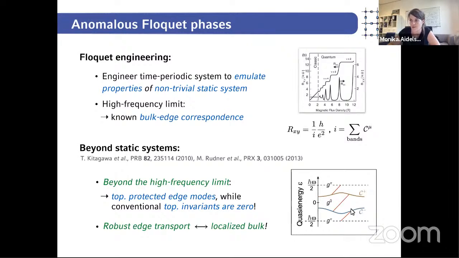And this is interesting because, first of all, it's a new topological regime that you cannot really have in a static system. And it's predicted that this phase is even more robust in the presence of disorder than a conventional quantum Hall system. The intuitive argument why that may be the case is that you have this edge mode that runs around the full Brillouin zone. So even if you localize all the states in the bulk bands by applying disorder, it will not immediately kill the presence of the edge state.